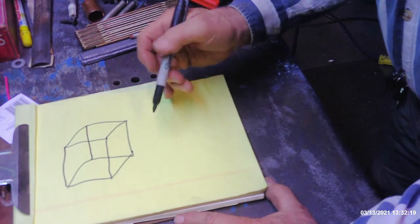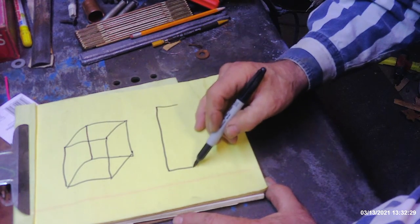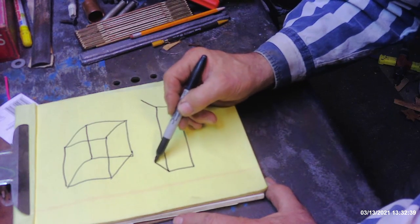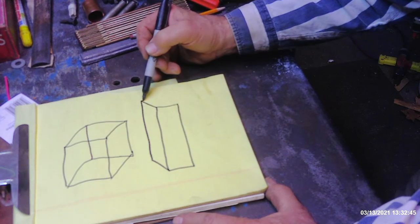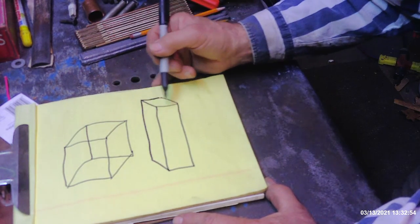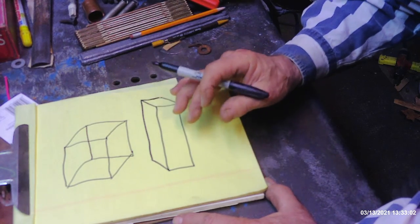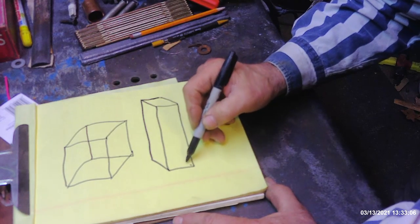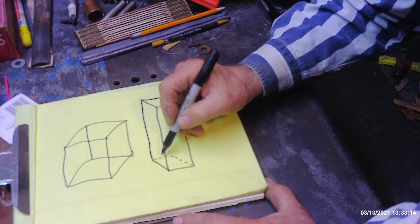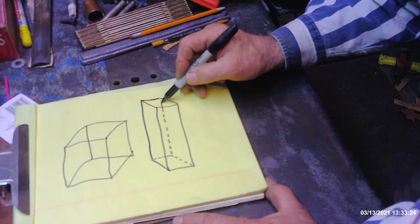Now if you want to make that into a piece of duct — you know your duct is going to be short as far as the height is concerned and long as far as length — you draw your rectangle down like this. Then to isometrically draw it, you draw this over at an angle, draw this over at an angle the same length, connect that, drop this down the same length, and draw this in. Now you've got almost a 3D drawing of a piece of duct, this being the height and that being the width. But you can't see inside the duct, so you make a dotted line. In drafting or mechanical drawing classes, dotted lines mean something is hidden — something back there that you can't see. You make your dotted lines do the rest of the work for you, and when you get to the area where you should be able to see them, you go ahead and make that a solid line.